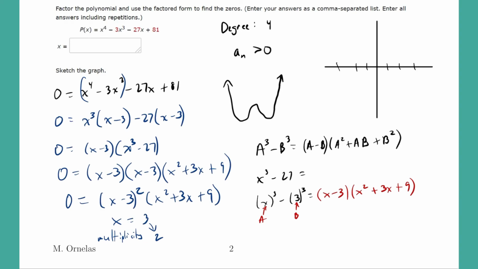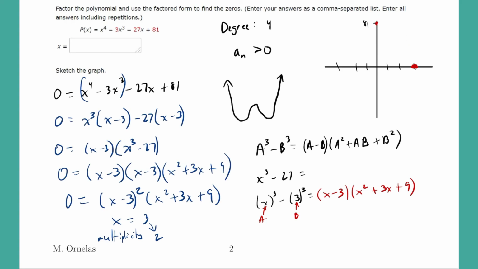So now when we go to our graph, one, two, three, 1, 2, 3. Our 0 is here, and it's going to look like a W. Well, you can see what the y-intercept is. If you plug in 0 for x, that'll help us out a little bit. All these terms are going to cancel. You're going to get 81. So your graph is going to be way up here. I'm just going to call that 81. And then it's got to go down, and it's going to look something like this.